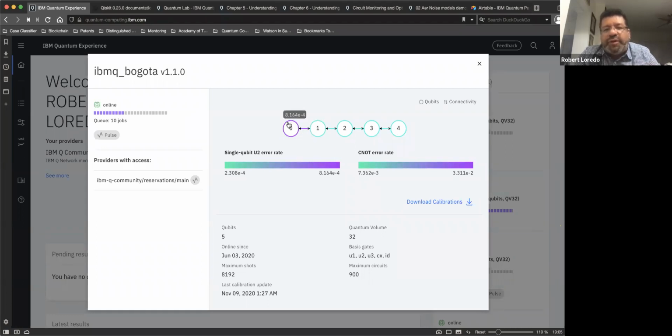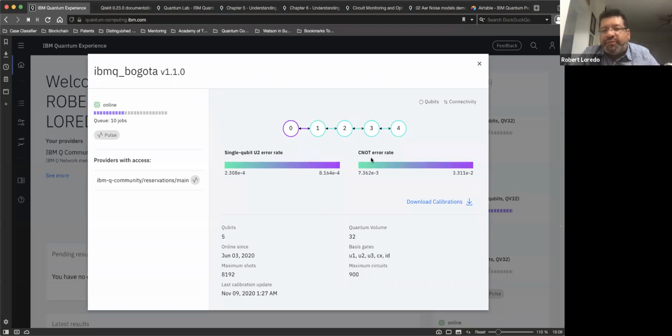First of all, the ring around a qubit, the circles, for that particular qubit, those colors map to these particular error rates. So you can see for single qubit error rates, they're very low here, which has a very light green or blue-green color, and it goes up here to a magenta with those with a higher error rate. So by looking at it visually, you can see that qubits 1 through 4 have a lot less error than qubit 0. And this second scale looking here is looking at multi-qubit connections.